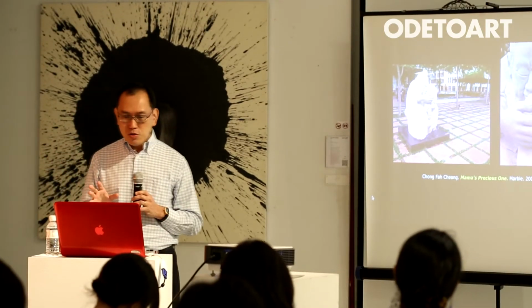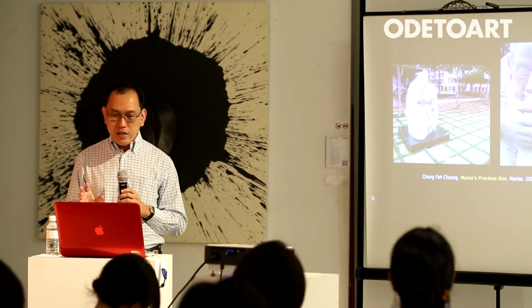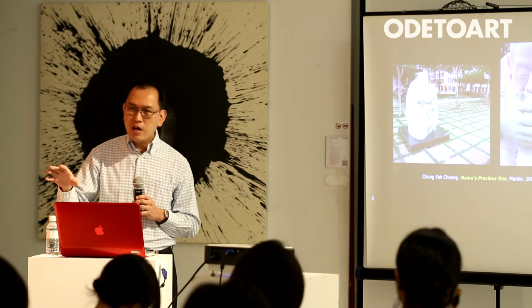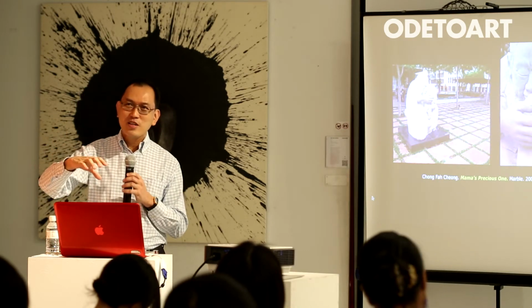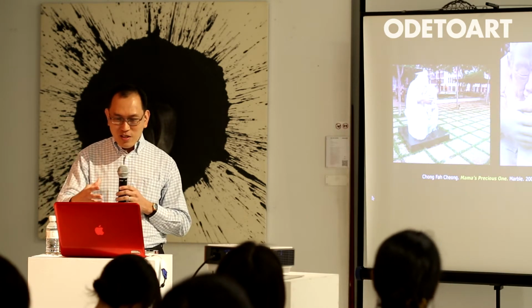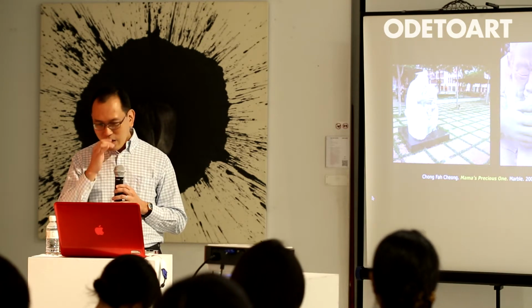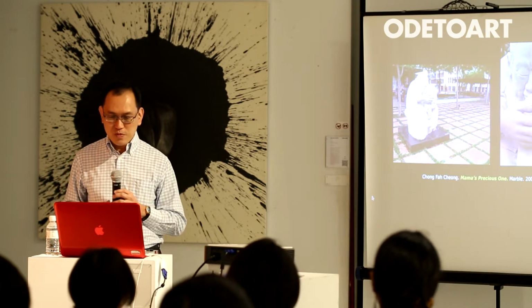Here Chong Fa Cheong wanted this sculpture to talk a little bit about the society in Singapore, the idea of the extended family, where the old would live with the young, look after the young, and then after a full cycle the young again would look after the old. But here you could see really the love between, I suppose, the grandmother and the grandchild, and he's able to depict the intimacy between the two.